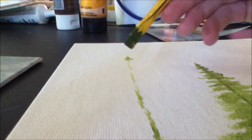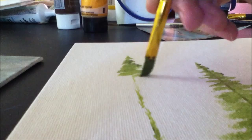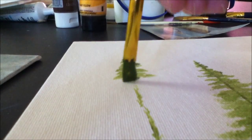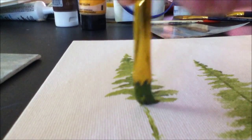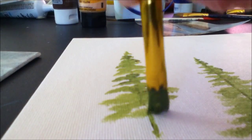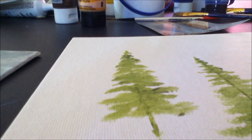And really, it's kind of hard to paint with the camera right there. So this one, we'll do a nice full tree. And that looks nice. Let's get some more paint. Like I said, full brush. Always have tons of paint on your brush. It's not perfect. Leave some gaps in there. Not too many or else it'll just look silly. I might actually fill these in. And that sort of starts to make it look like a nice tree.